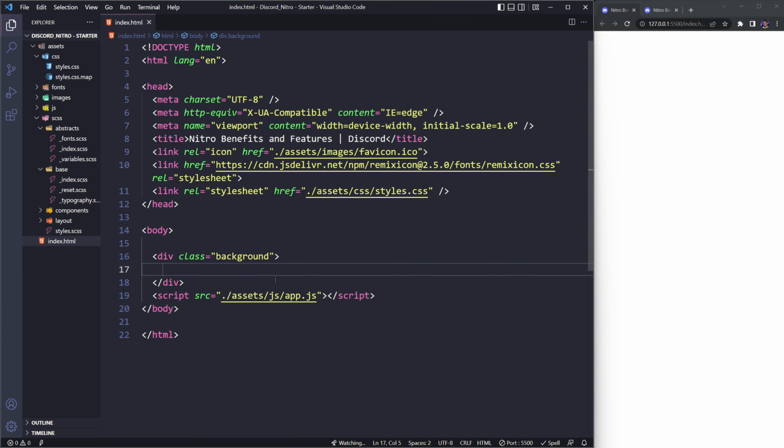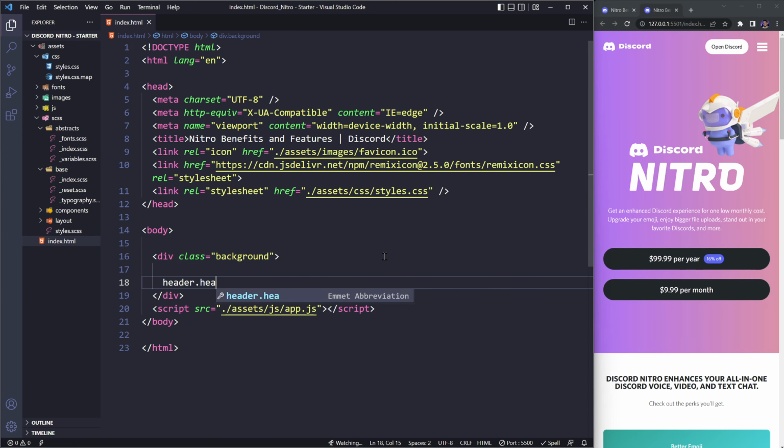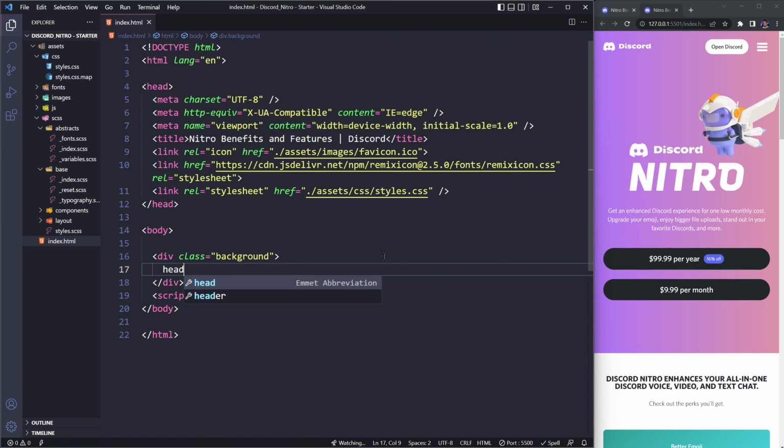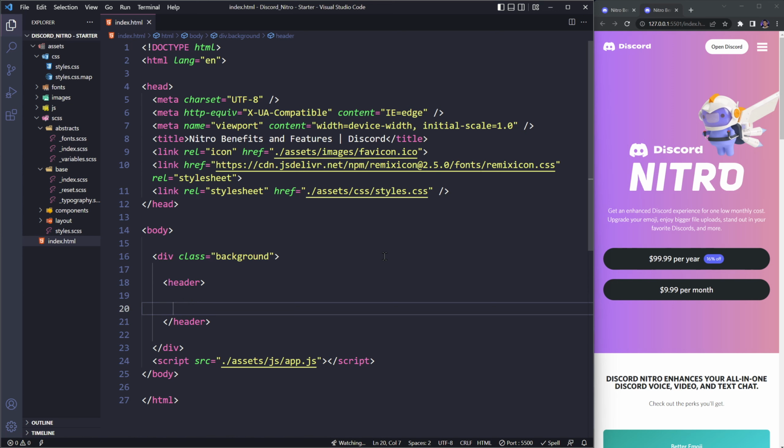So the first thing after, well, I keep saying the first thing, but technically I've already done many first things. So the second thing after having the background, what I'm going to do is add in the header. And the header is just going to have the navigation with the logo, button, and so on. So what we're going to do now is go ahead and add a header that has the class of header, even though we don't really use it in this situation. So let me just do the bare header. And again, let me just give myself some separation there, just so that everything is more readable for you guys and not too cluttered.